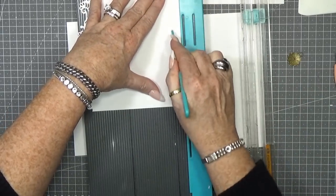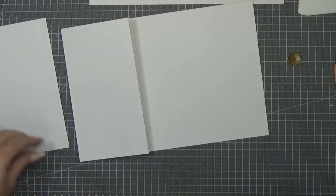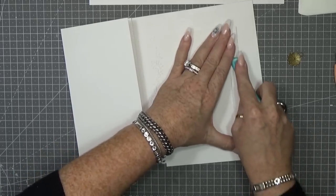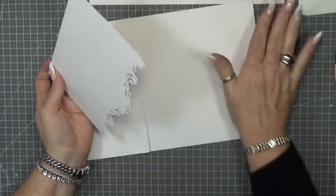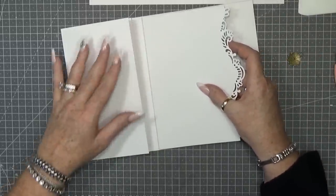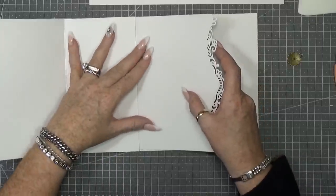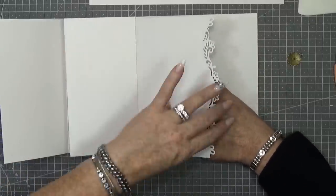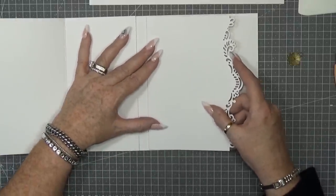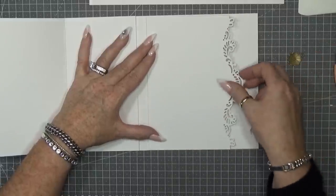Flippity flop. Fold it over, burnish it down, and let me check it out. I will leave a gap open, and I'm going to explain the reason why. If I put this right against here, it will get in the way of opening this up. If you leave a half inch open, you can put a nice decorative edge strip on there, and then we have plenty of space.